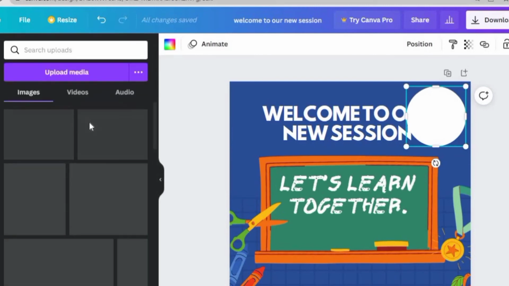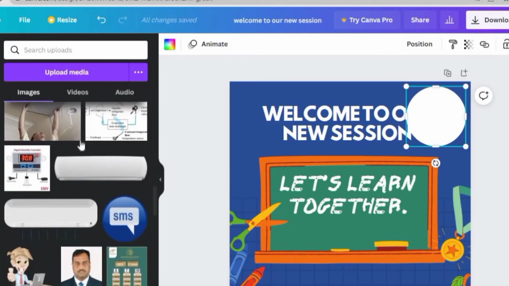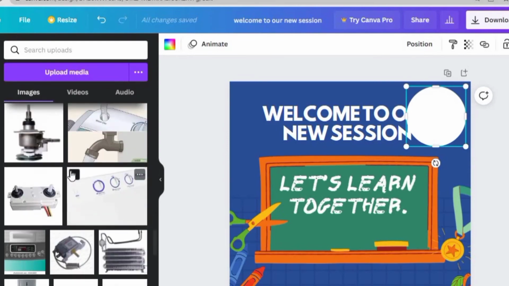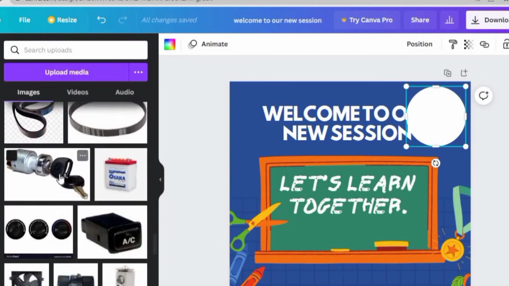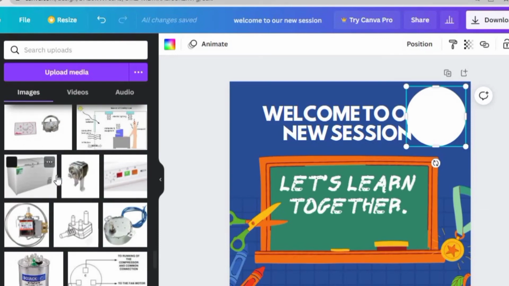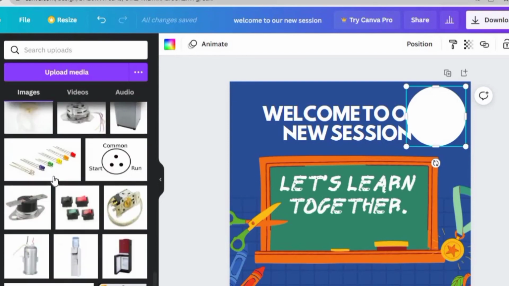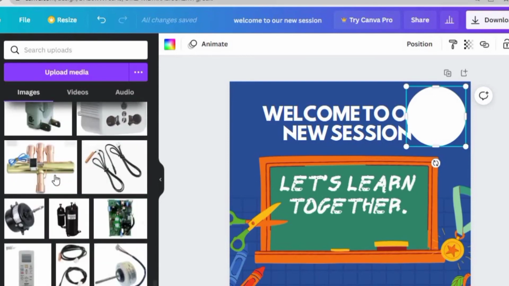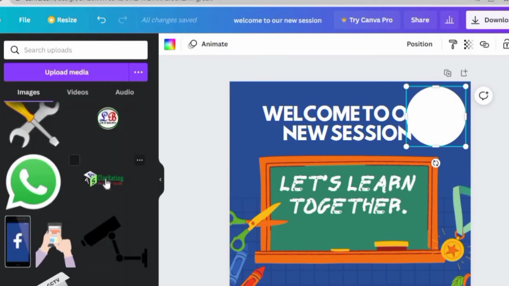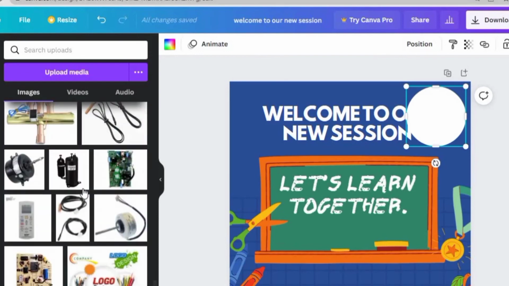Now we go to our logo, which I have already uploaded from my hard disk. I download all these resources from other sources and upload them to my Canva account, so that I can use them often in my circuit designing, my other posts, and my other projects. I use these templates and resources often. It is very advisable to have a good variety of these tools and resources. You can use them anywhere.